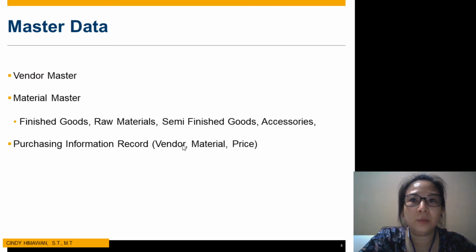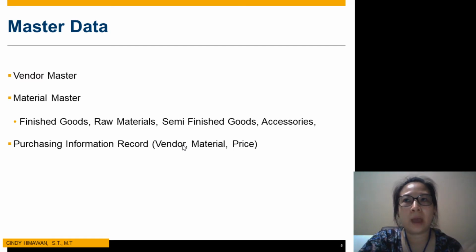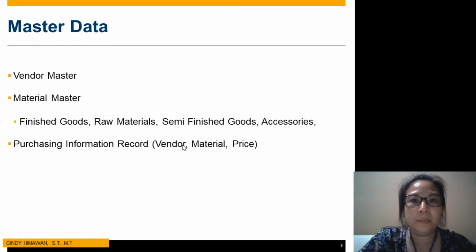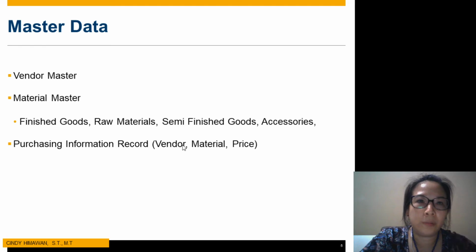Let's say we ever bought from the vendor, then that purchasing history will be automatically stored in the purchasing information record. But some applications do not create it automatically, but we are able to create it manually.